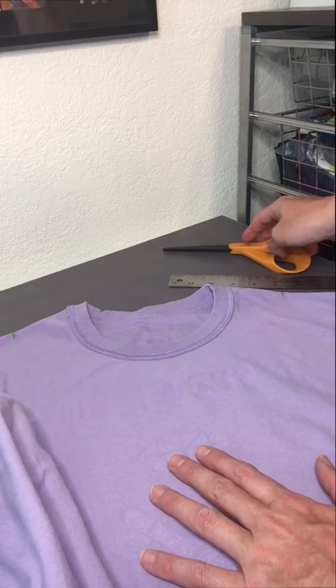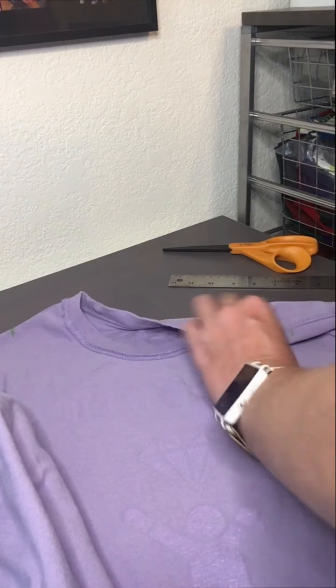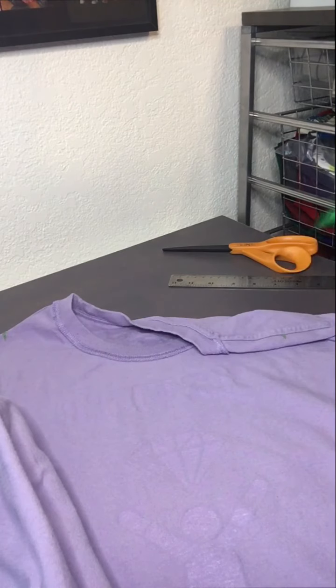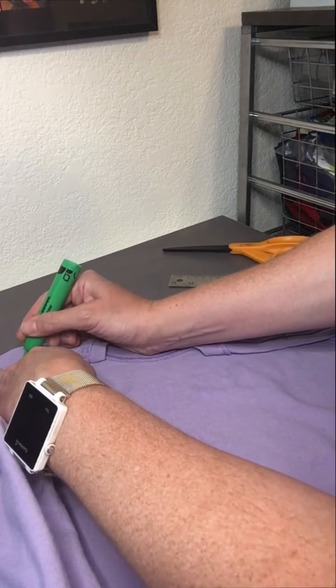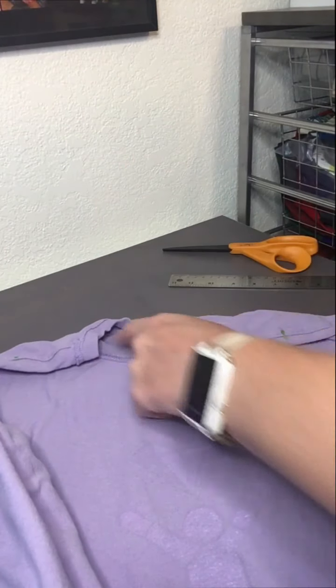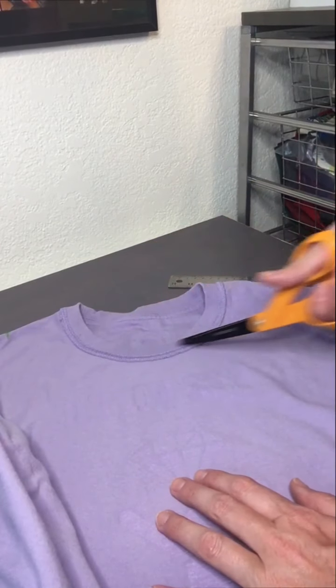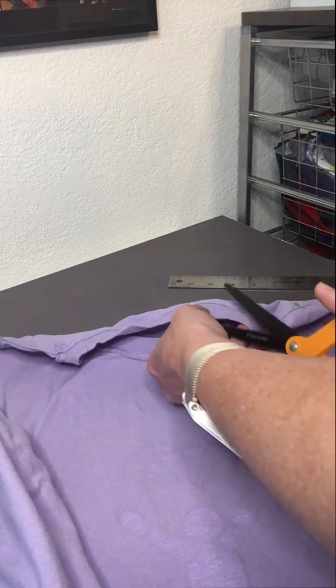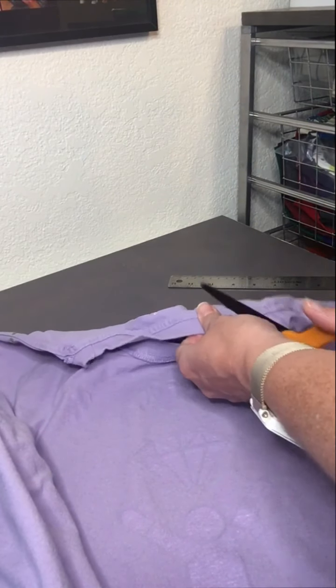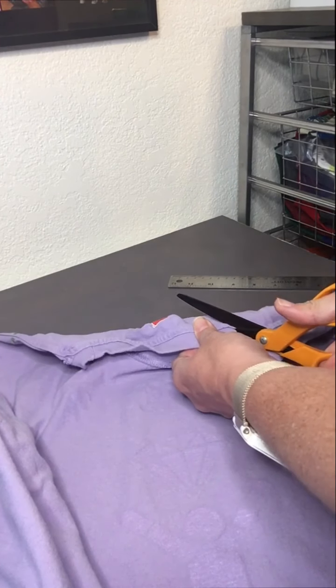So in order to get started, I have these little marks. I'm actually going to just turn this so that I can see and keep that mark going onto the seam. All right, now I'm going to cut out the collar. Keeping in mind that on the front, this is the neckline I'm going to have. On the back, we're going to cut that down a little bit more, but just to get started, go ahead and cut the whole collar off. And that will give us a better base to work with.